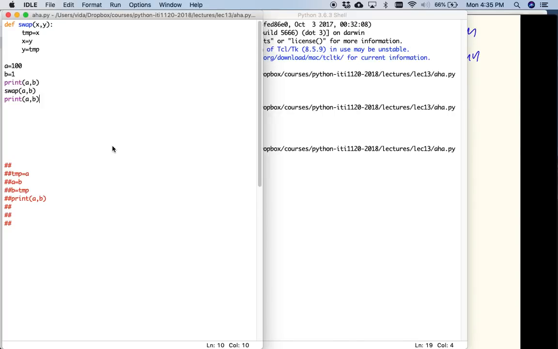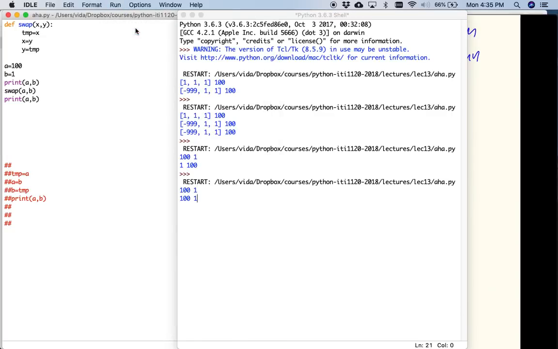Okay, does that work? It's exactly the same code. Okay? Why does it not work? Yes? Exactly. So it's the same reason that the previous example showed. Okay? So the reason it's not working is exactly the same reason that the previous example printed what it printed. Okay, so let's run it.